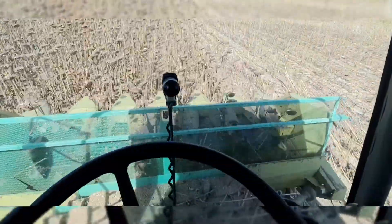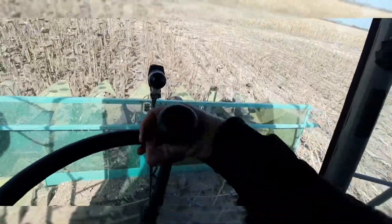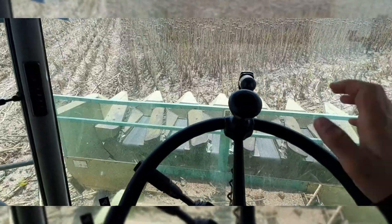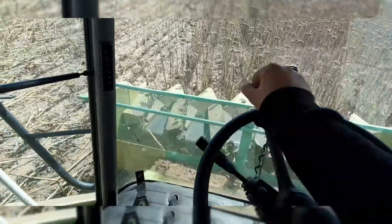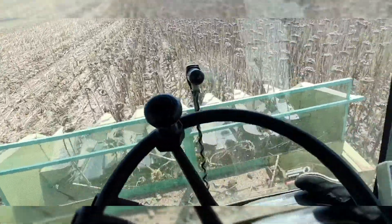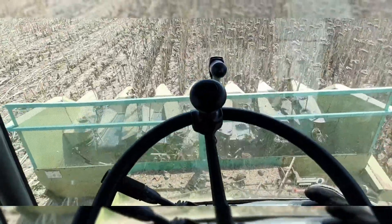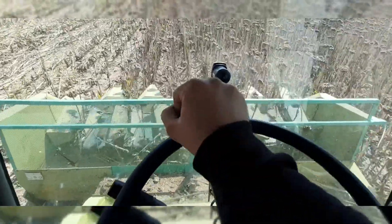I can probably go a little bit faster, but I don't want to overload the threshing drum because that won't be good — you'll probably end up breaking the shear bolt on the drum. Now, the green stubble on sunflowers — that usually doesn't happen. You don't really get green stubble on sunflowers, especially when they're this late. We seeded them back in April and now we are in September, close to the middle of September. They should be absolutely dry right now, but that's not the case, so we're gonna have to deal with it one way or another.